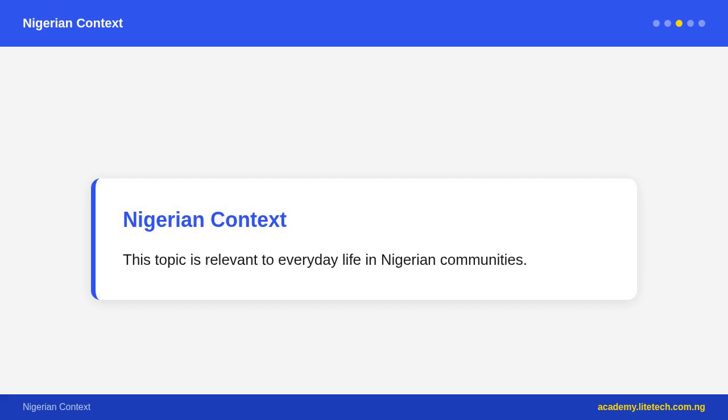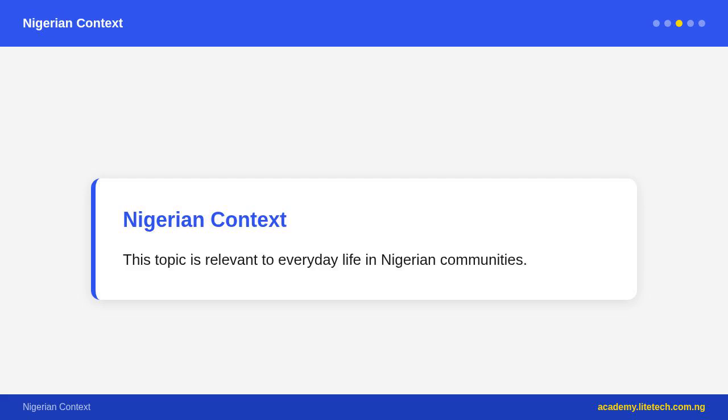A special type of diode is the light-emitting diode, or LED. When current flows through an LED, it emits light. LEDs are used in indicator lights, traffic signals, television screens, and modern energy-saving bulbs. LEDs are far more efficient than traditional bulbs and last much longer. In Nigeria, LED street lights and LED bulbs are becoming increasingly common due to their low power consumption.